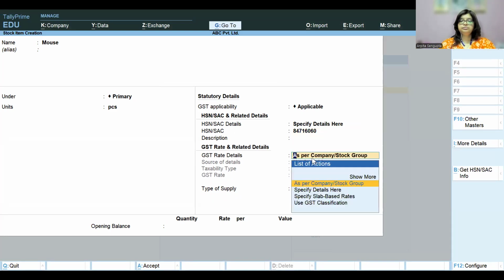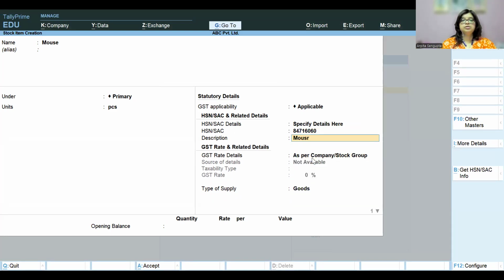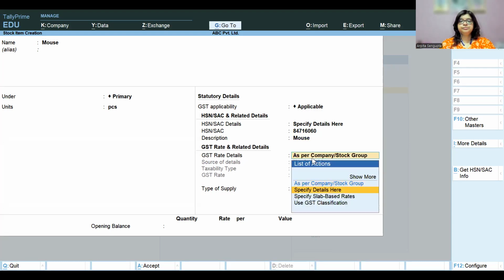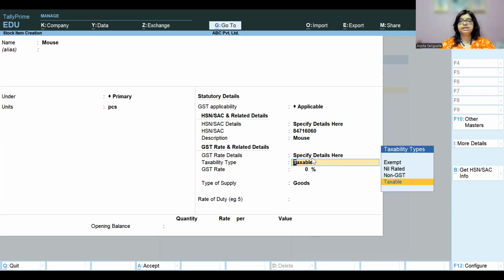Description, we can look out for this description under the HSN code details available over the net. GST rate specified details here, taxable rate will be 18%, the type of supply will be goods.